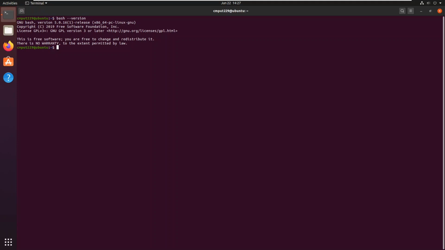Second thing we need to check is Java. To check Java, we're going to be running the command java -version. And as we can see, I have OpenJDK 14 installed on my machine. If you have a really old version of Java, or you don't have Java installed on your machine, online guides and tutorials are a dime a dozen, so I won't be going over how to install it here.